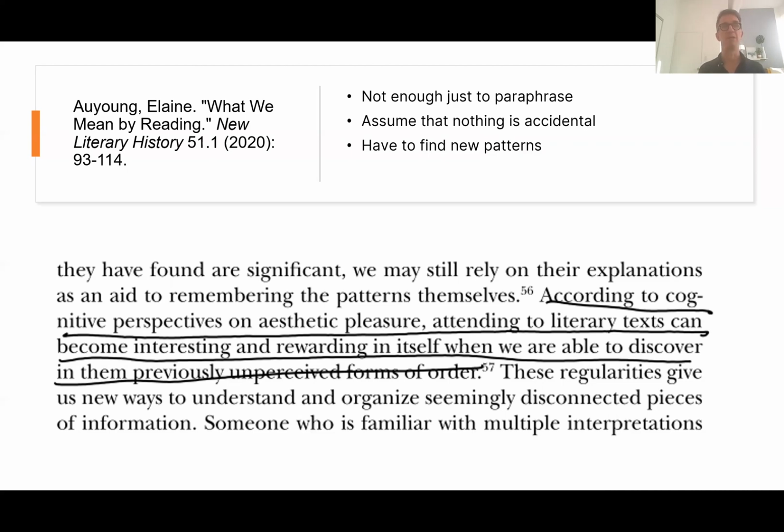They find new ways to connect small portions of the text and to present that to us, and who are the readers of academic literary criticism? We read this stuff and we go, ooh, that's a really interesting way to look at that. I would never have noticed that on my own. And that pleasure is something that's absolutely fundamentally important to the way that academic literary criticism works.